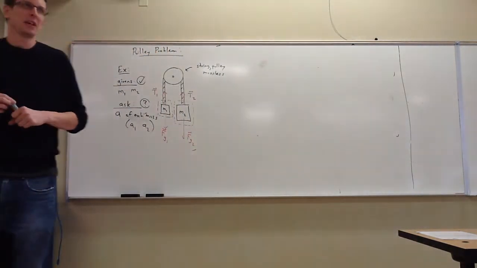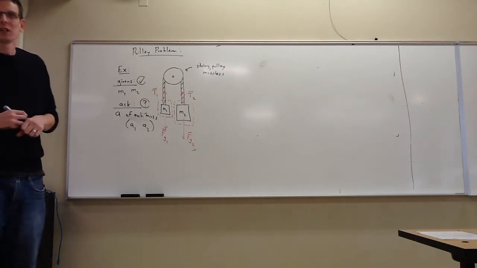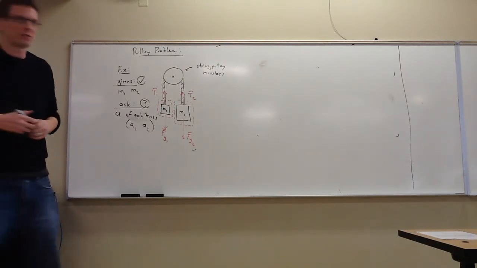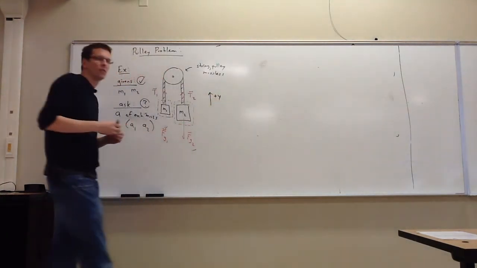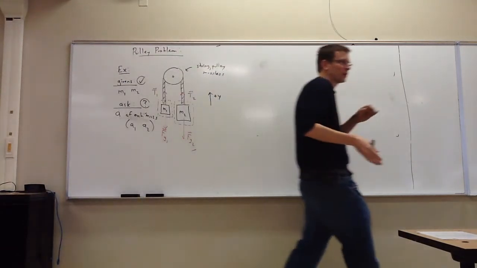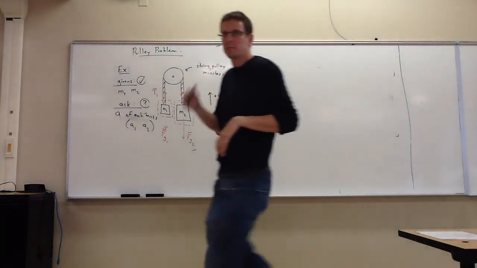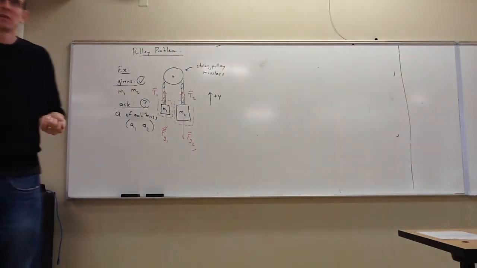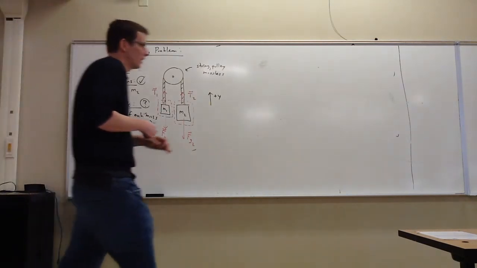Step three, choose some axes. We want to choose an axis in the direction along the acceleration. And here, I'll go ahead and choose the y direction like that because then my accelerations are going to be along that axis, right? Either a plus or minus. One of the masses might go up. The other one's going to go down. But they're along that. That's step three taken care of.